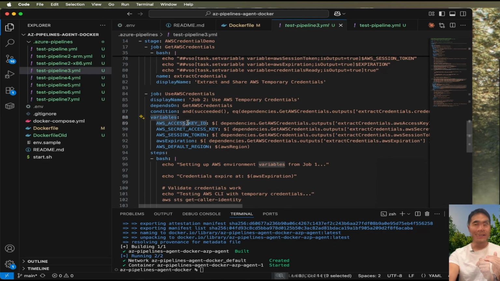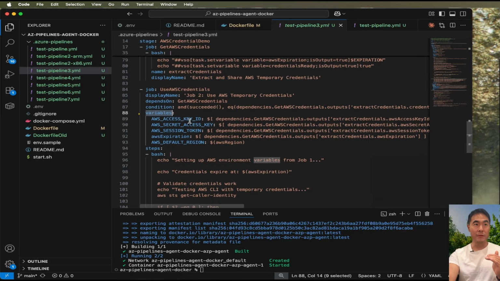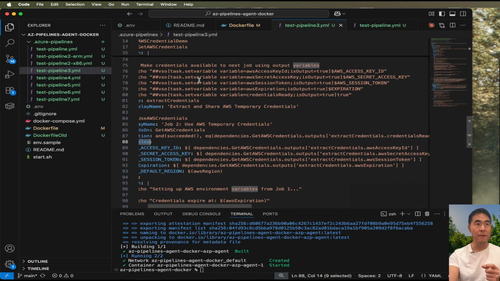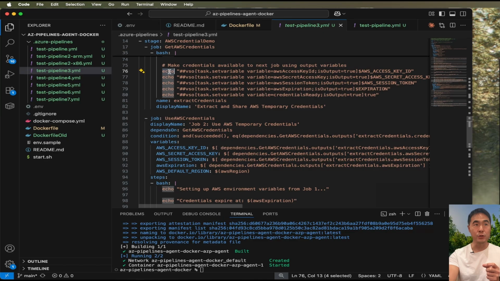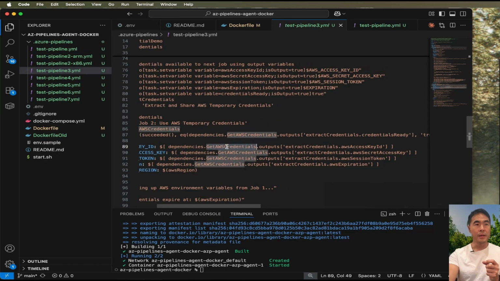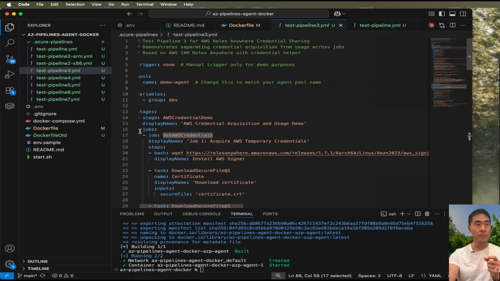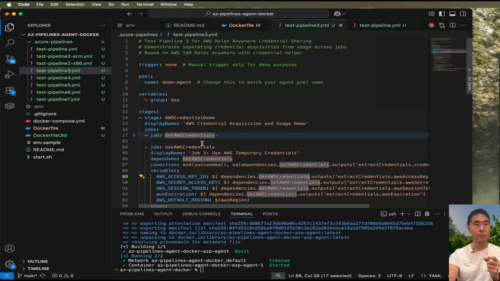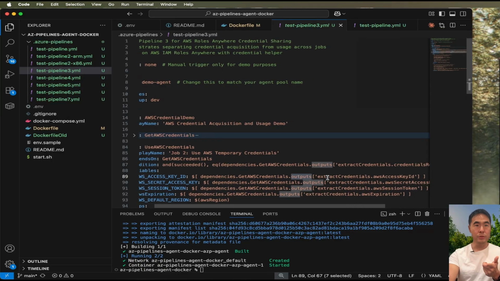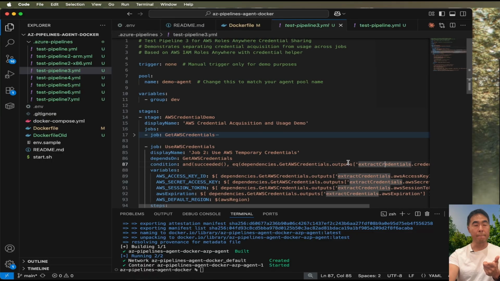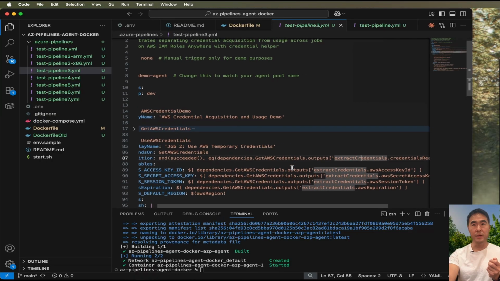I then define it under the variables definition of the job. And there's a certain syntax again for using the variables that I've outputted from the previous job by putting in the word dependencies, then the name of the job. So if we look at this job at the top, the job name is get AWS credentials, outputs, extract credentials, which I've defined in my condition above here.